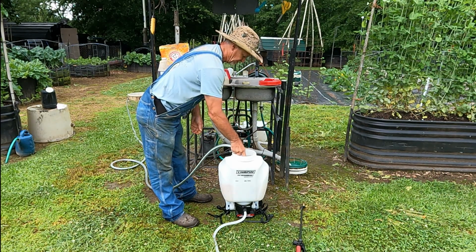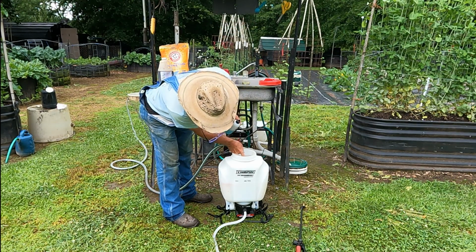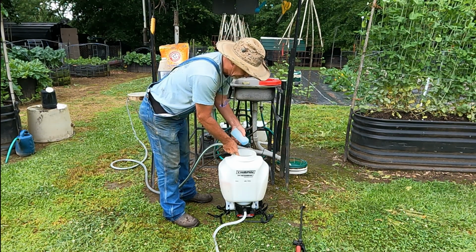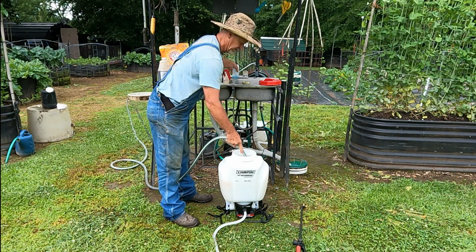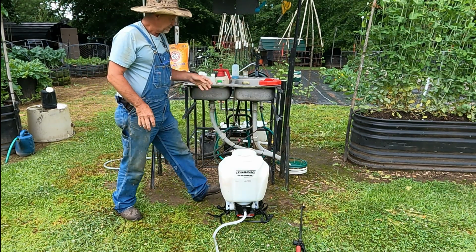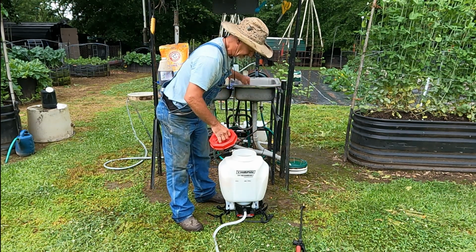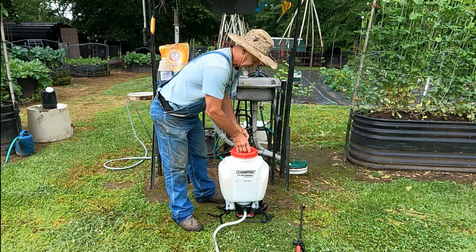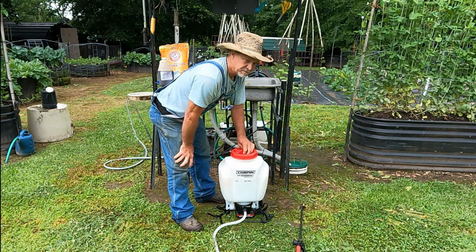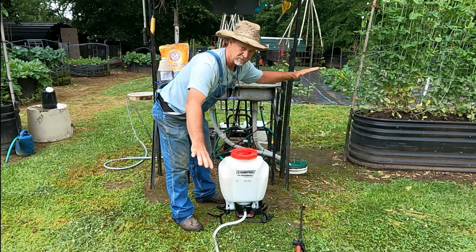I'm gonna put about 4 gallons of water in there. Right there, it's getting close to 4 gallons. I'm gonna just put a little squirt of dishwashing soap in there. Some people just spray with soap and water, but the reason I put the soap in here, it helps make the neem oil and the water mix together instead of the oil wanting to separate from the water.